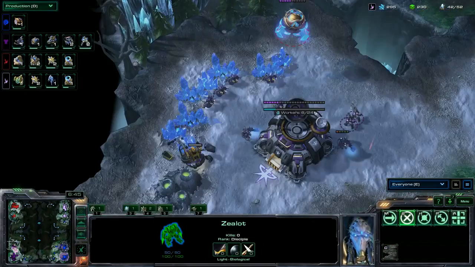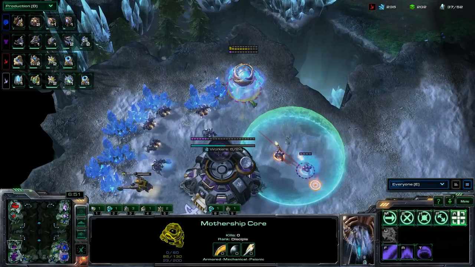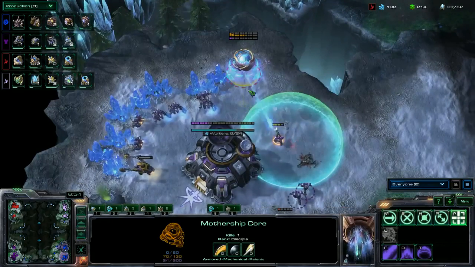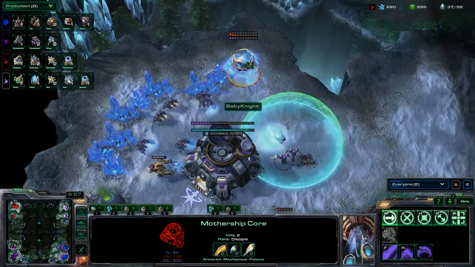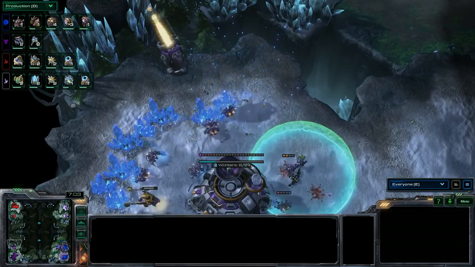And if rocks could bleed, they would be doing just that. However, we do have a Mothership Core over here. And if this Mothership Core gets taken out, that is going to be a dead Mothership Core, but it will once again return. Is Babyknight actually just going to sacrifice it here for that purpose? He very well may. So he does manage to kill it. That's going to respawn, though.